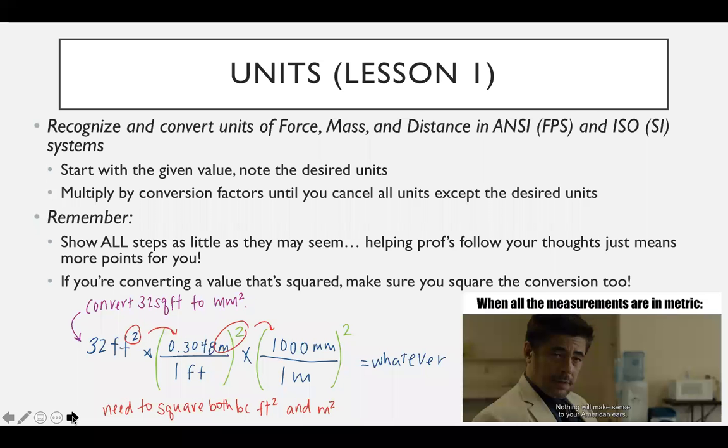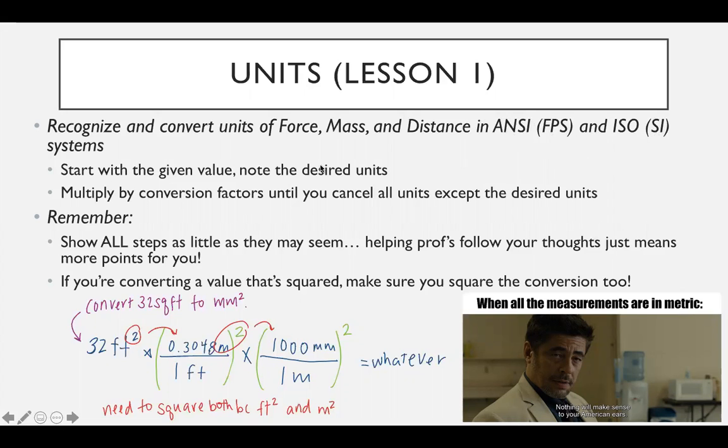Okay, so the first little section is units, right? And it's primarily going to be units of force, mass, and distance because those are the big ones that we use in mechanics in general. You're going to have to be able to convert pretty freely between these two systems. This is the foot-pound-second one. This is, I think, standard international. I don't remember actually, but that's centimeters, whatever, the metric system.